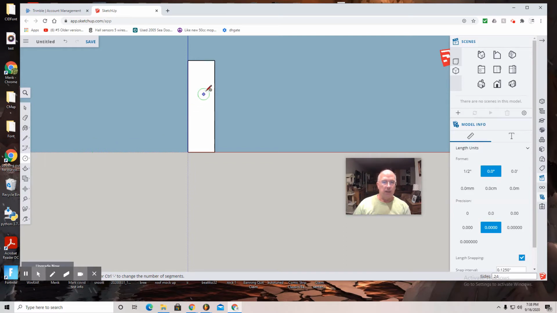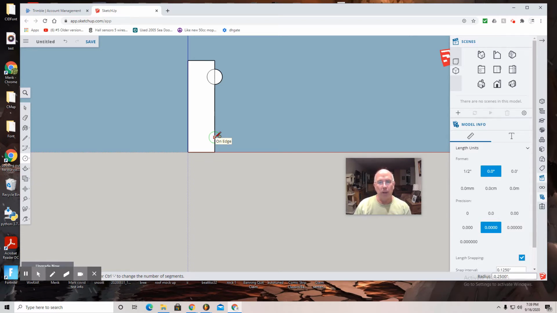Click, and take the pencil and put it right on that rightmost line of that rectangle, just eyeballing to make it aesthetically pleasing. You want to click and pull, and then you look to the lower right. You'll see radius, and if it says 0.25, that's when you click a second time to lock that circle in. Move your pencil down.